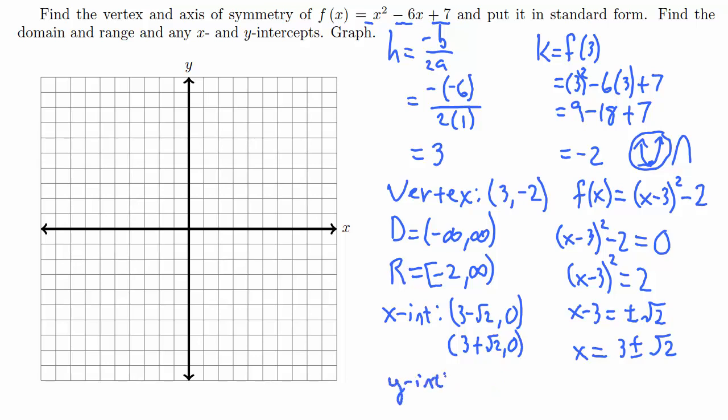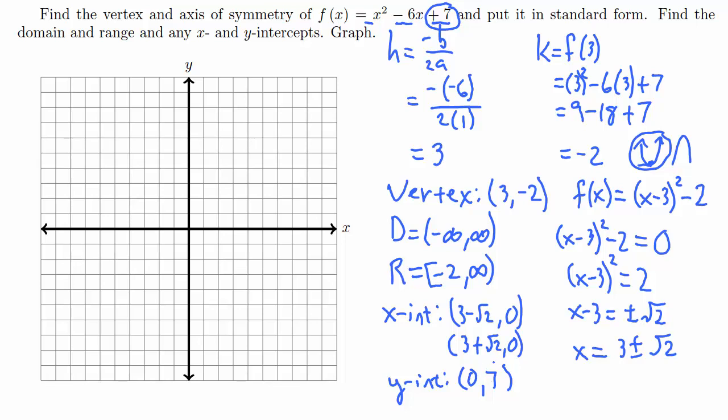Now then, every parabola has a y-intercept, and that y-intercept is always going to look like 0, a number. Now, if you're given the standard form, you have to simplify a little bit. So you plug in 0 for x, you get 0 minus 3, and you square it, you get 9. And then 9 minus 2 gives you 7. So this would be 0, 7. But if you're given the general form, it's very easy, because this is always going to be your y-intercept, because these two are going to always be 0.